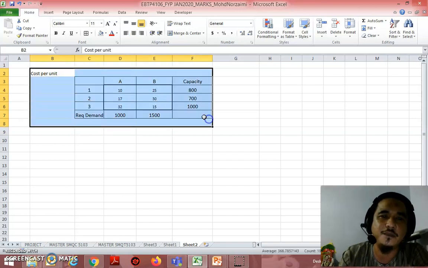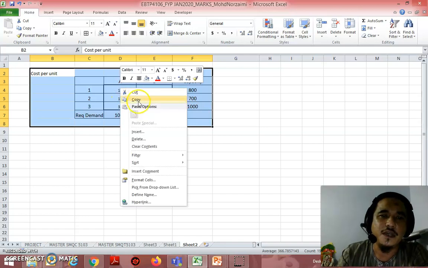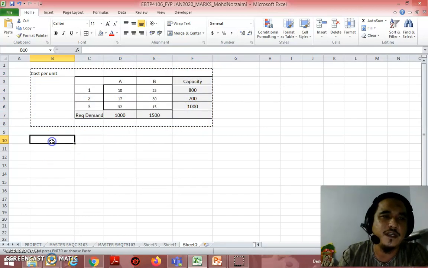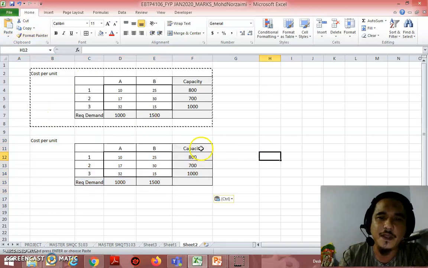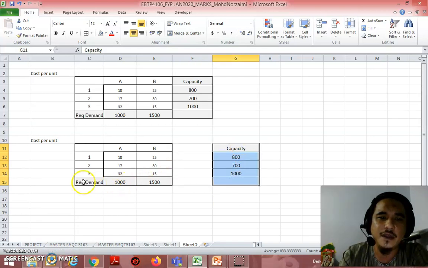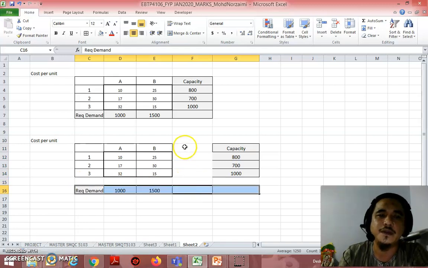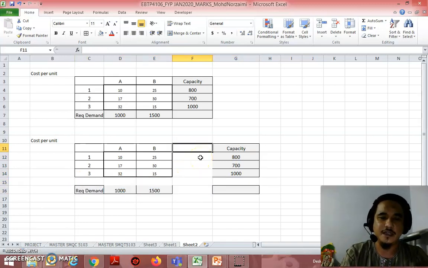The first step is to copy the data into a new area. We add one column for the factory and one row for the demand. Here we can create the new captions.